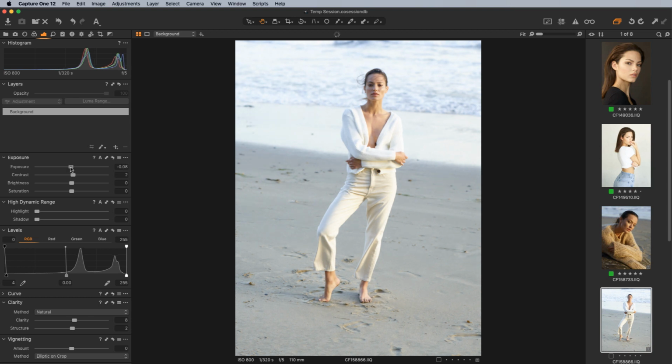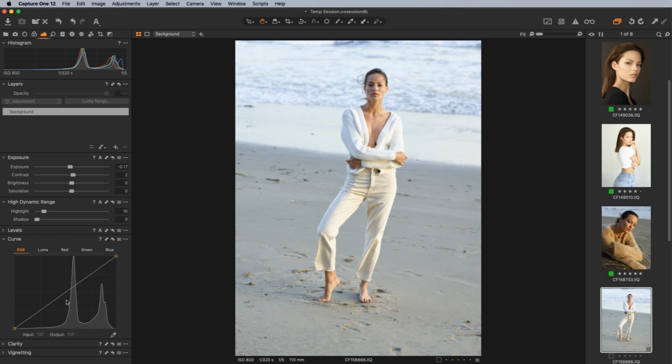The other thing I want to do, I think, is just reduce the exposure of this just a little bit because I think it's perhaps a tiny bit too bright, and maybe recover some highlight detail as well. So this is just highlight recovery, and conversely we have shadow recovery, which we won't use here because we can see that there's absolutely no shadows getting clipped in the histogram. Everything is really pushed towards the highlight end of things. So I think as far as these adjustments go, that's pretty much all I want to do.